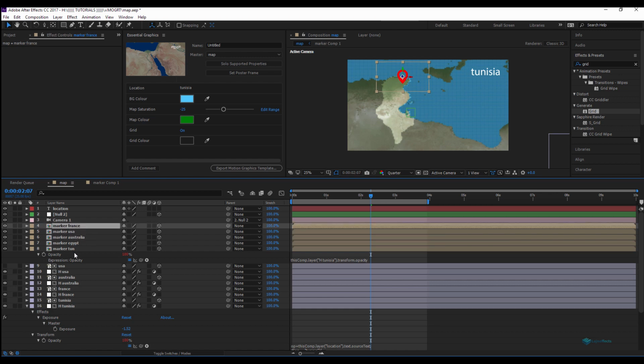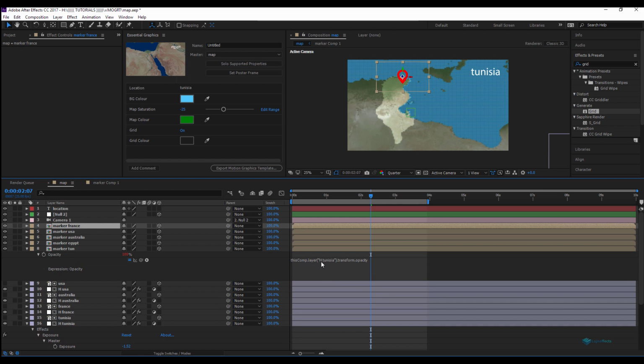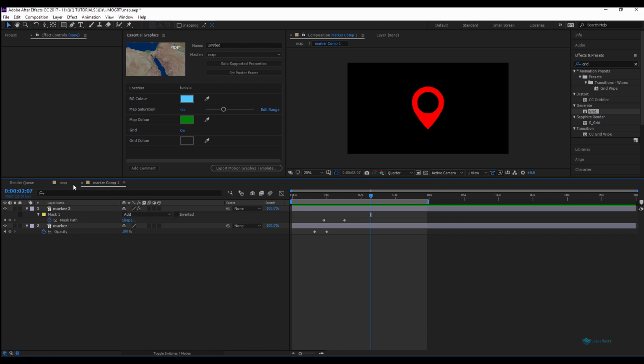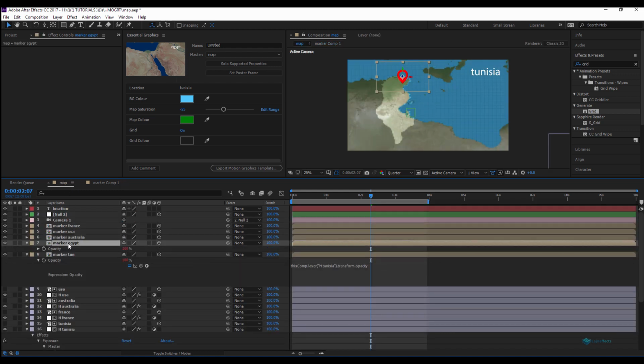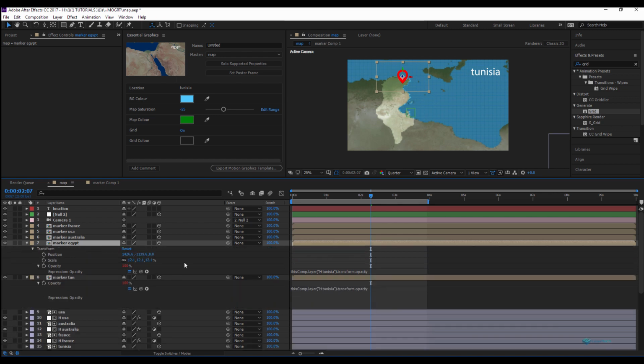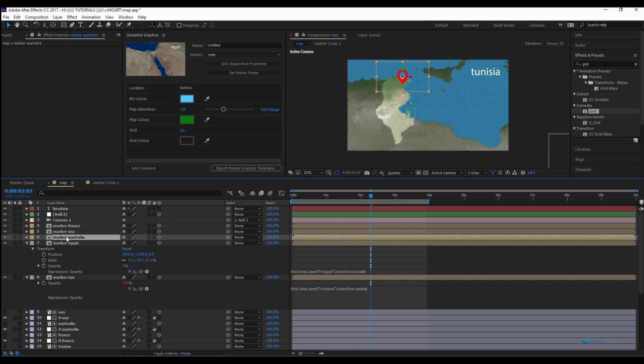Okay, so here in the opacity, as you can see, this comp layer H Tunisia transform opacity. What we'll do now is go to the T or just U, and here if it's Egypt, we'll write just Egypt, referring to the H Egypt layer.